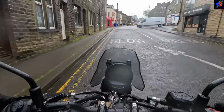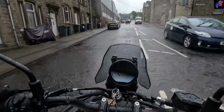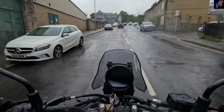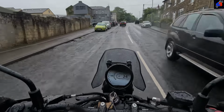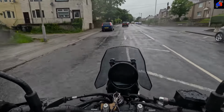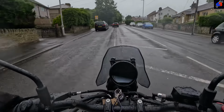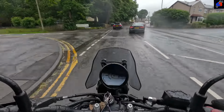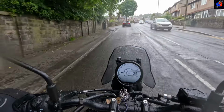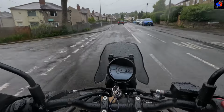Just riding around town, it does feel a little bit similar to the 411. It doesn't feel particularly sprightly. It feels like it does chug around a little bit, and I don't think that's a bad thing, because that was one of the characteristics of that bike that I liked. It seemed to be like a bike that used to rattle and chug a little bit. I want a bike with character. I don't want a bike to just be clinical. I think sometimes when they're too clinical and perfect, they lose a bit of the magic, or they certainly will stop you from loving them.